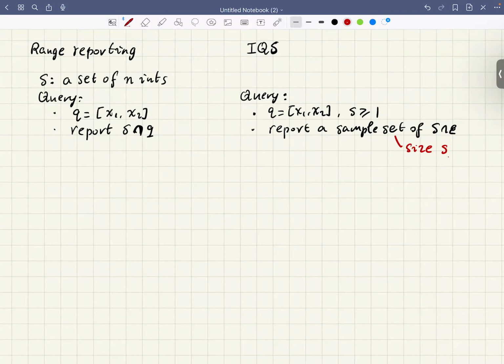Okay, so it's very important that you achieve independence, right? I here stands for independence, right? What this independence basically says is that every time I give you a query, even the same query, x1, x2, right? You are supposed to draw the samples from scratch. You're supposed to give me a fresh sample. You cannot say, hey, you know what? These 10 samples were returned for the last query. And since your query is precisely the same, I'm going to give you these 10 samples again. Now, this is defeating the purpose.